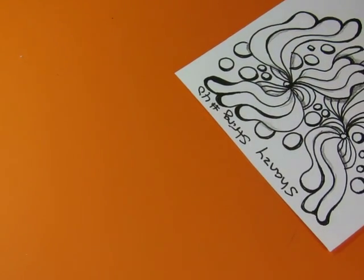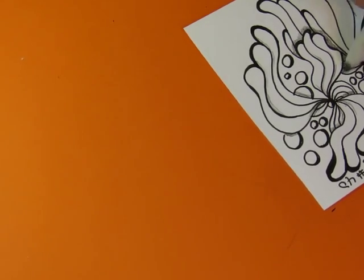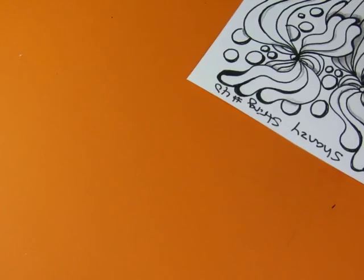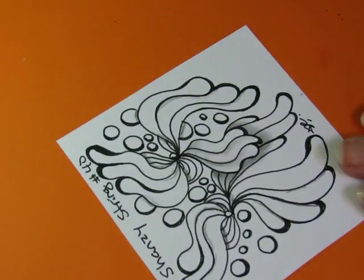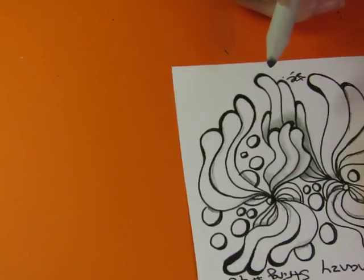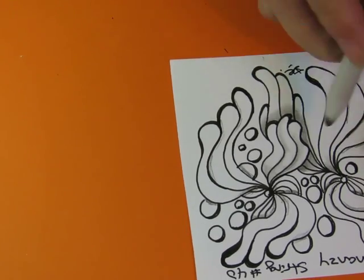Okay, let's see what that does. Find my blending stump here. Oh, I got a little carried away there. Oh, you guys didn't see that at all. How did I get so far off? Oh, I got way too far north. Okay. I've been better at keeping you guys in frame, but somehow I just wandered completely off the page. Sorry about that.